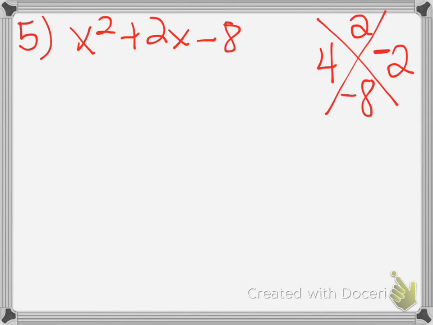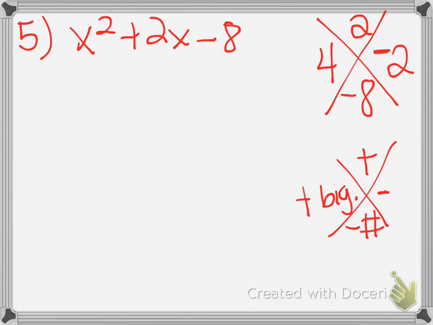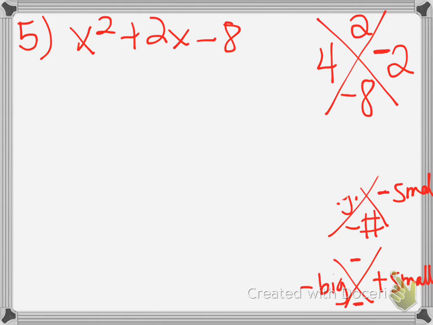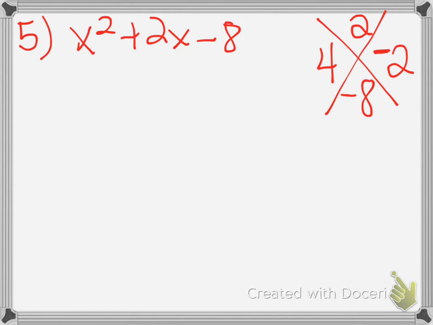So kind of like a trick that some people do is if I've got a negative number here and a positive number, the bigger number needs to be positive and the negative needs to be the smaller number. But if I have a negative and a negative, the bigger number needs to be negative and the smaller number needs to be positive, okay? I think it's kind of unnecessary to memorize that. Really just use your brain because you've got a very smart little brain that you got there, okay? Not a little brain, a big old brain. And I know that you know your numbers, and so utilize that number sense that you have.